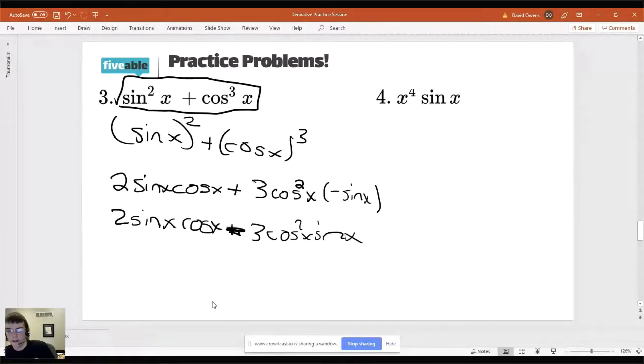And just a word about the AP exam. I'm sure that one of the other teachers will eventually do a stream as we get closer to May on the format of the AP exam. If you're taking AP Calc, you probably have taken a couple other AP exams, and you know that they're not in the format of a simple test you might have in class. So you won't literally have a sheet of derivatives to take, but you will use the derivative in a lot of other problems, but there will be very few, if any, questions where you just have to simply take the derivative. Anyway, that's a nice tidbit of information to know.